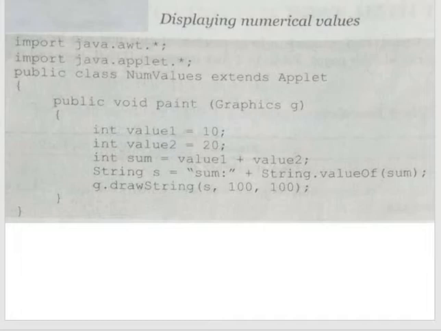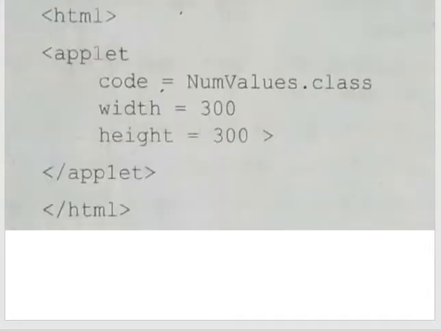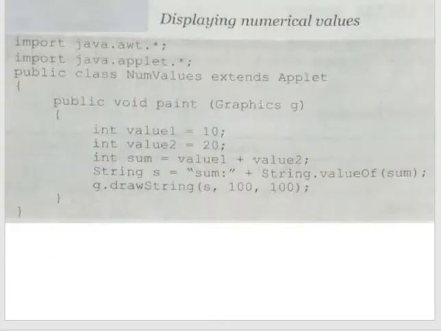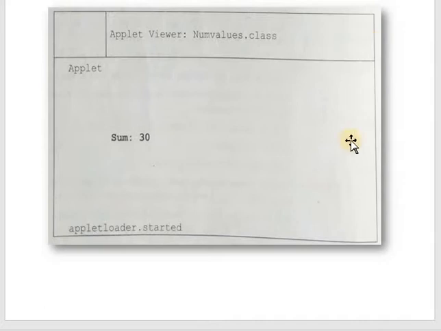Dear students, in this video we are going to discuss graphical applications in internet programming with Java. So let us start our discussion with a program. Before designing the actual Java program, let me show you what the expected output is. Okay, so the output is this. Through applet viewer we are expecting the output, and this should be the output.